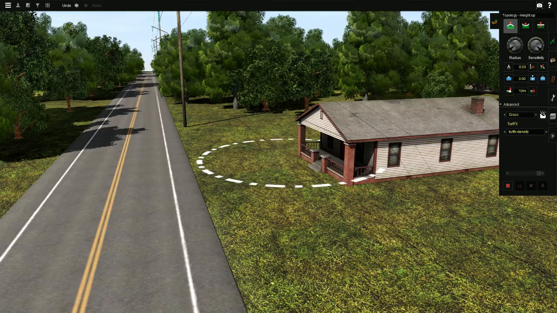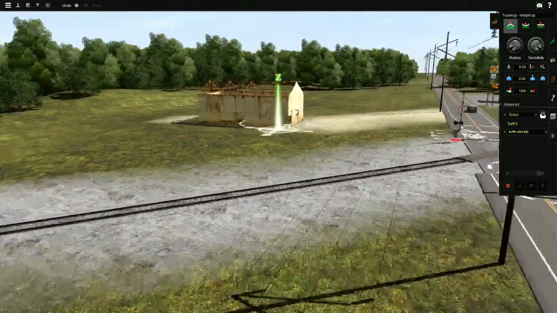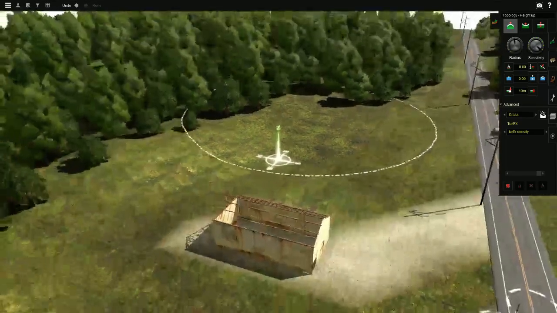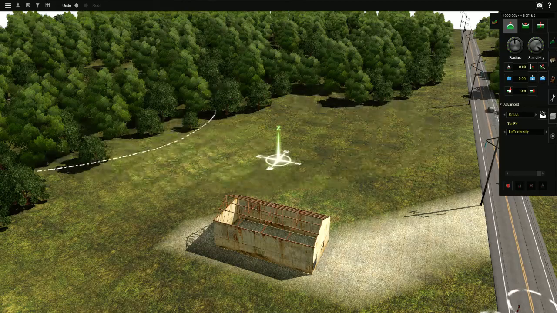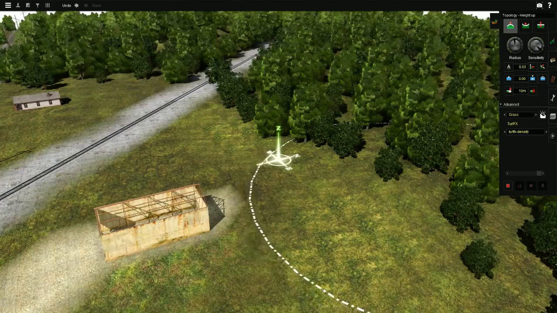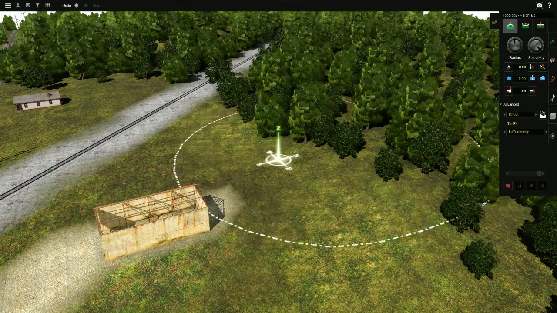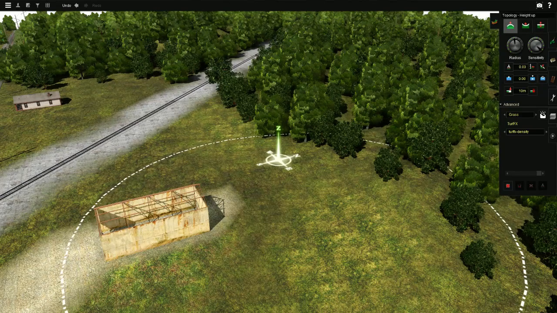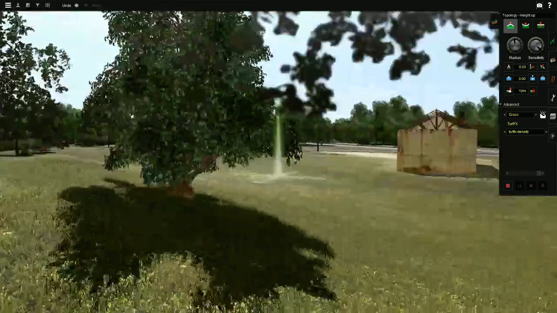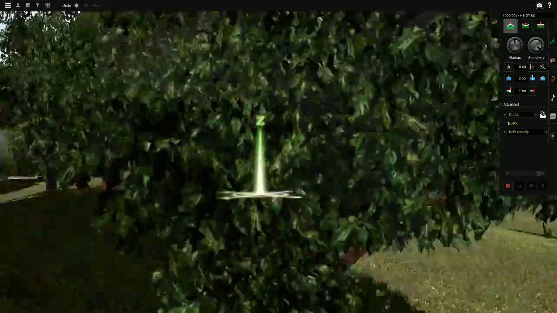Places like these, close to the tracks, you have to be kind of careful because it will go on the tracks and it'll just look messy. Like I said, we're not going to go too in depth and go crazy with detailing this, but I'm going to make it as realistic as I possibly can in a short amount of time.